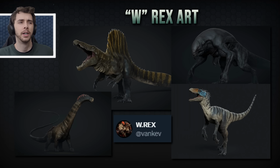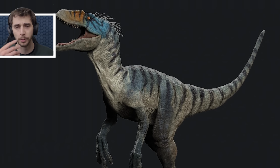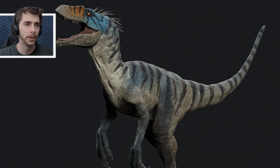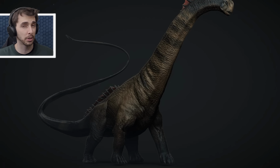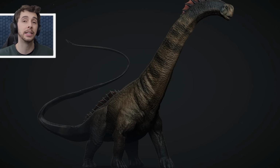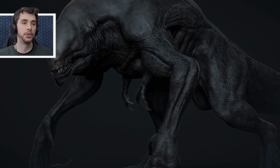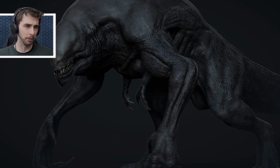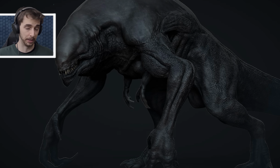Why not end this off on a high with some absolutely amazing renders from W-Rex, really putting the W in their artworks. You've got the Spinosaurus, which looks fantastic. You've got the Raptor as well, sporting the new color schemes that we've seen. You've also got the Titanosaurus there. I think out of everything we've seen so far, Titanosaur gets the least amount of love because it is just a giant sauropod. Maybe we'll see its whiptail in action to show why it's so dangerous. And of course, the D-Rex there, looking, well, weirdly Rancor xenomorph as always, except this one is missing its beluga head.